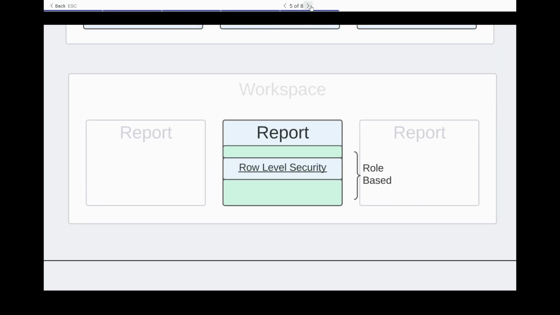So diving into one level of security that you have access to, that is the row level security, which allows you to filter within a report. This will show only certain user groups based on a role access to the data. It is literally a row filter, and that is why it's called row level security, and you can assign this to different groups. One use case example might be geographic regions, that you only want to access certain rows related to that geography. It can also relate to maybe levels of hierarchy in your organization that should be seeing more or less data that might be more private or less private depending on their level of hierarchy.